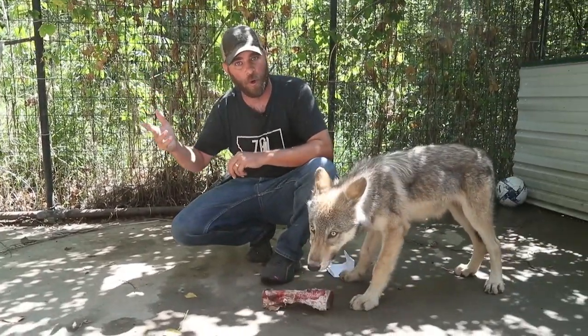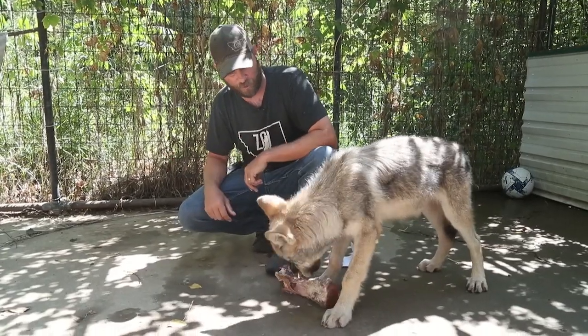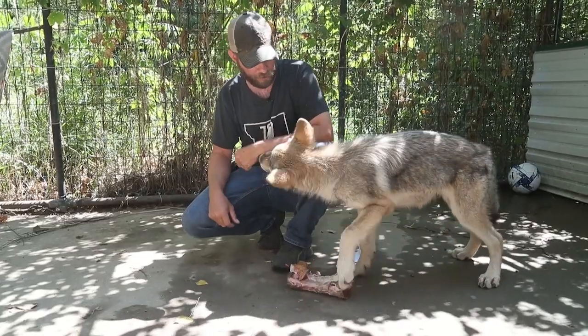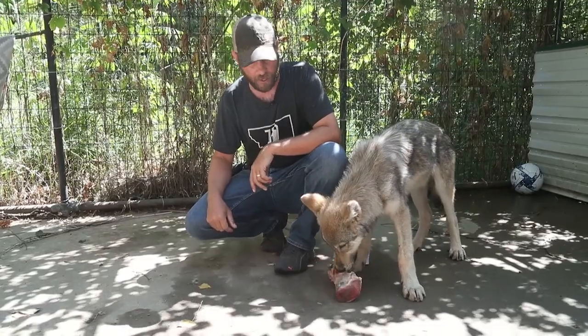Now ours are pretty old at about 12 years old, which is pretty old when it comes to wolves. So we are excited to have this guy — some new fresh blood here at the zoo — and hopefully he's going to have a great life here, as we would assume he will.